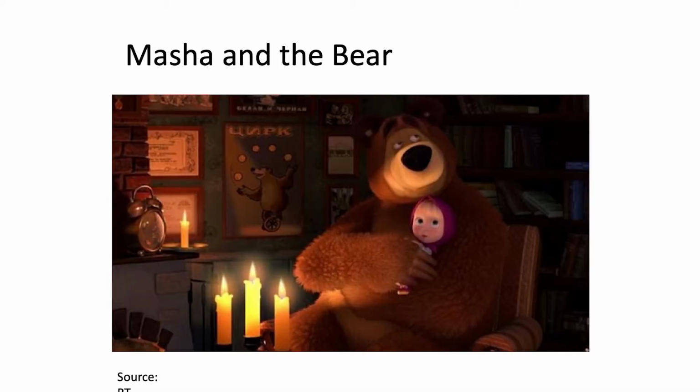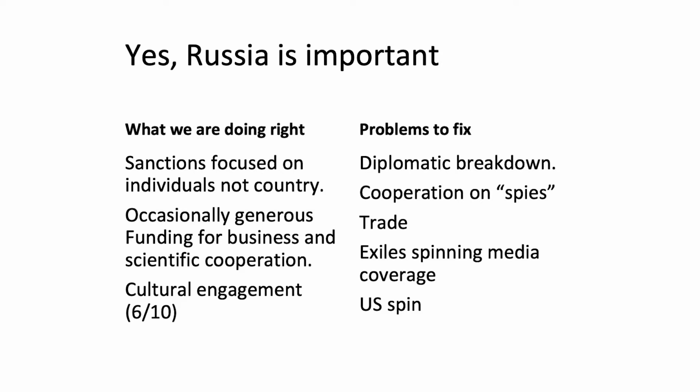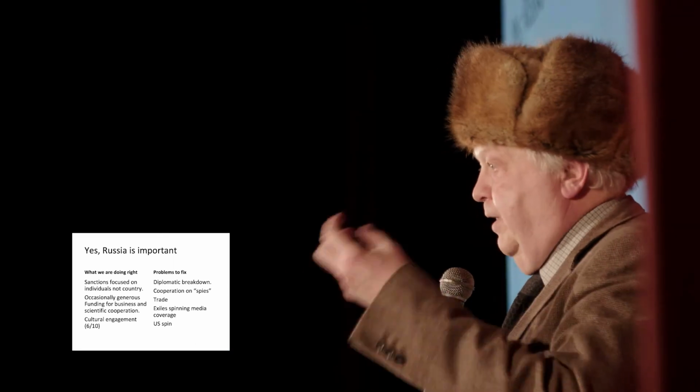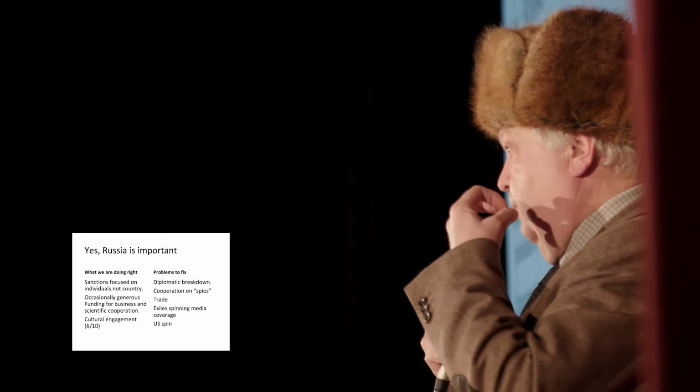Russians love their children too. Masha and the Bear is the fifth most watched YouTube video in the world. It's a Russian production and is emblematic of a lot that Russians are also trying to do. So my answer is Russia's important. It's used as a distraction from the 2008 financial crisis, from Brexit. It is used as a job-building program for NATO bureaucrats, who are now pretty largely obsolete. And I'd like to say, spasibo, diolch yn fawr, thank you very much.